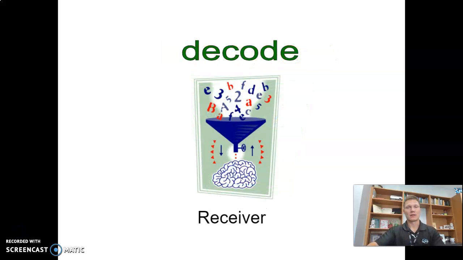Next is the decoding. Decoding is done by the receiver. So with decoding, this is the process of interpreting all of the possible outcomes of the message for the meaning that the receiver needs to get from the sender. Again, the picture does a good job here. So taking all the possible permutations of the information and trying to filter them into what was intended by the sender.